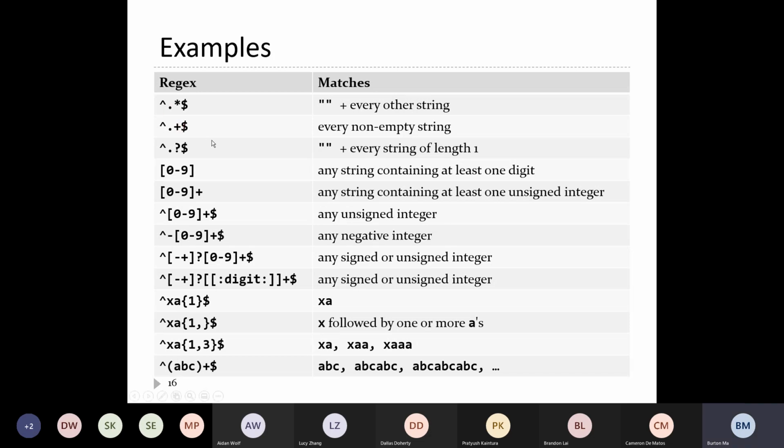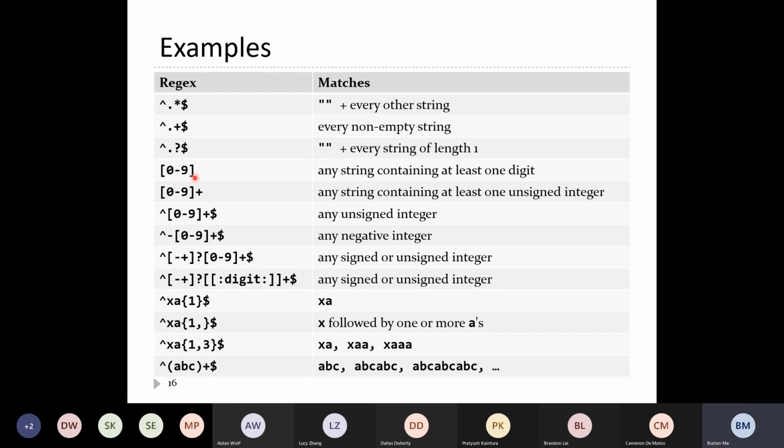Change that to a plus, that's 1 or more occurrences of anything, so that's every non-empty string. Question mark means 0 or 1. 0 of anything is the empty string, and 1 of anything is every string of length 1. Those are the quantifiers.